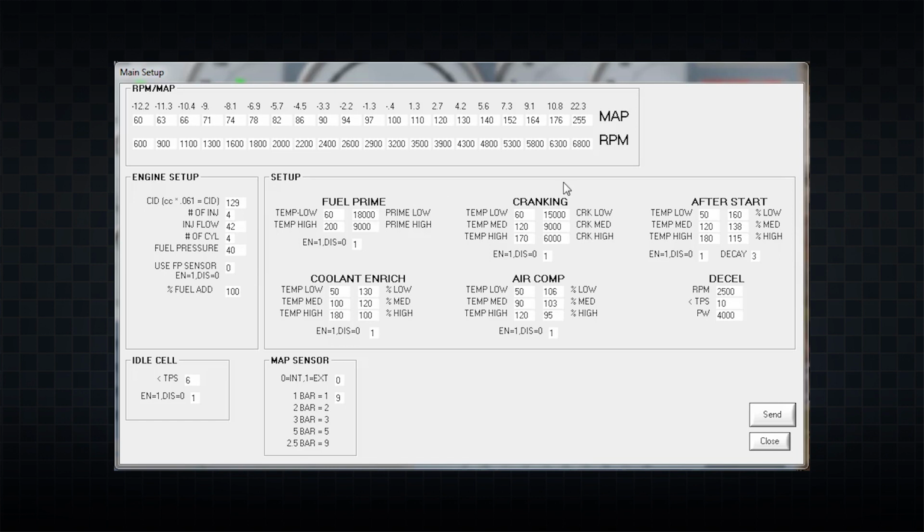Next, we move over to cranking. Cranking is the amount of fuel that we're giving the engine during the cranking position, so anytime the engine is below 400 RPM. We also do this by temperature, and it also interpolates. If you have an engine that likes to crank but needs a lot of throttle to get started, you probably have too much cranking fuel in these values and you lower them. It's just depending on what temperature you're cranking the engine over at and you have that issue.